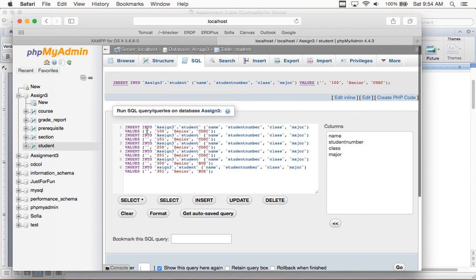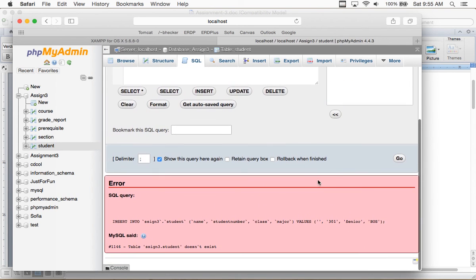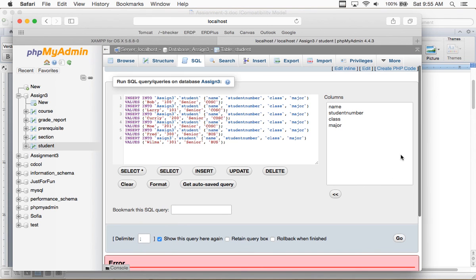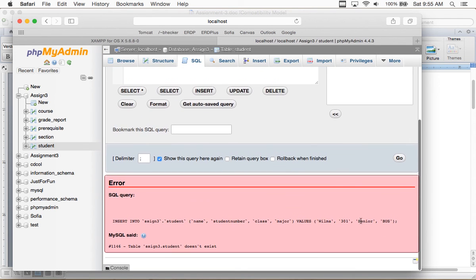Okay, so let's put the name in. Bob, Larry, Curly, and Mo are going to be in here. Larry, Curly, Mo. I think Fred and Wilma Flintstone are going to be in here too. Fred, Wilma. There we go. Now it's a problem. Let's see. No, I still got another problem.